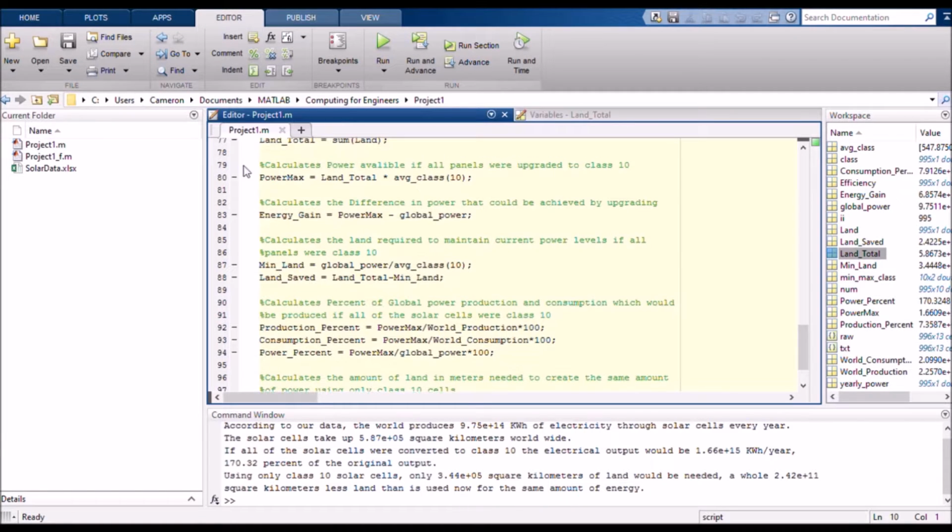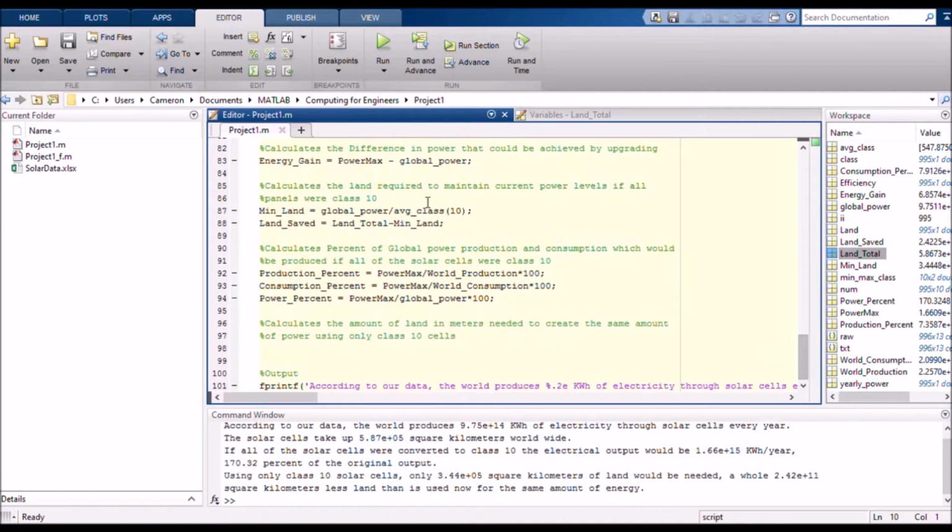So that was pretty cool to be able to figure out something that wasn't given in the data set. And it was pretty easy, it didn't take too much coding. So MATLAB definitely made this problem a lot easier to solve and the data a lot easier to work with, because it was a huge data set and adding those by hand would have been a pain.